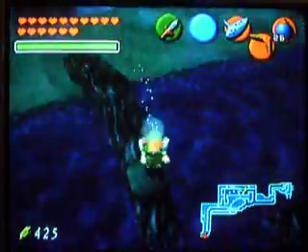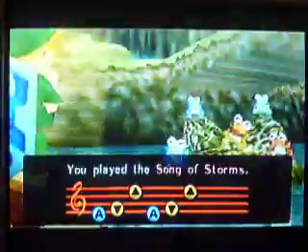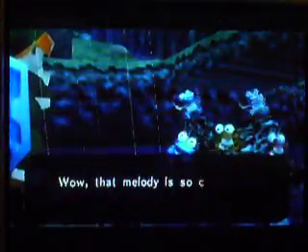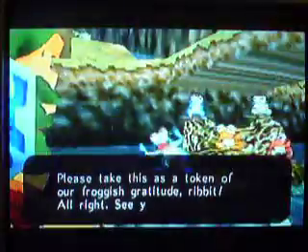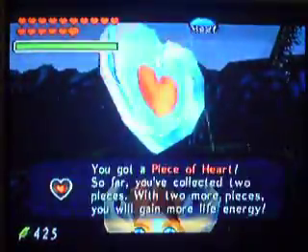Okay, go on this platform, get out your ocarina, and get these frogs to come out. First of all, play the Song of Storms. Interesting, huh? And then watch this. They dance and jump around. Wow, that melody is so cool. Ribbit. Sitting in the rain. Oh, what a feeling. Ribbit. Please take this as a token of our froggish gratitude. Ribbit. Alright, see you. So you just stand on the river and we get a heart piece.